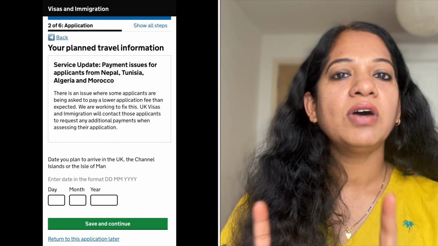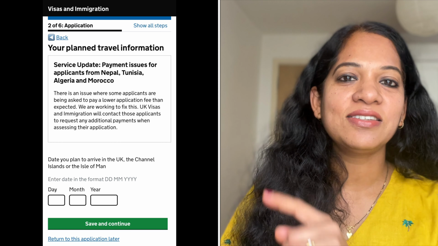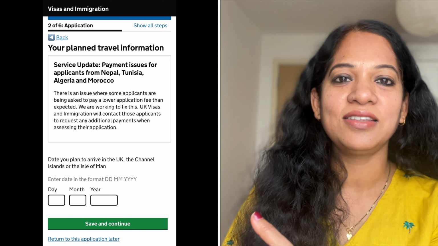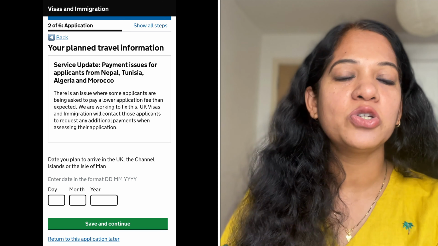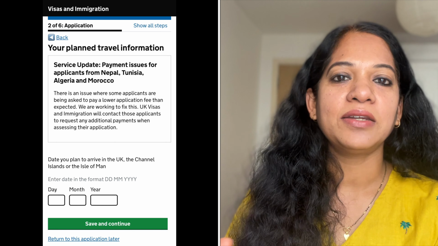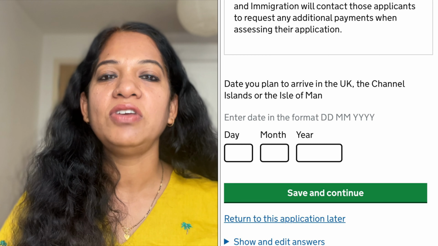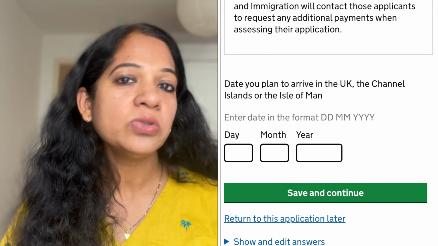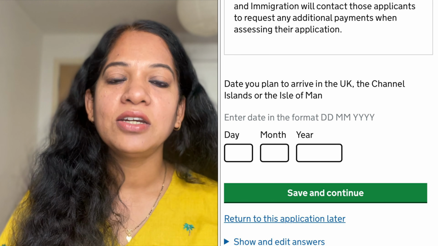So she filled all the forms, and there is one important field which is called the visa start date. You can see here in this sample screenshot which I took to show all of you. So this start date, what does it mean? This is the date which the UKVI or UKVCAS use as your travel date to the UK. This date is very important because it's based on this date that your visa start date comes into the picture.